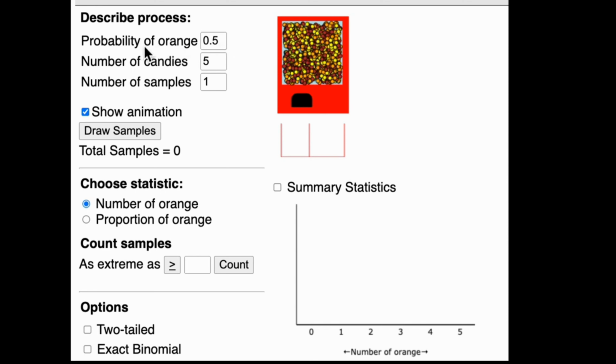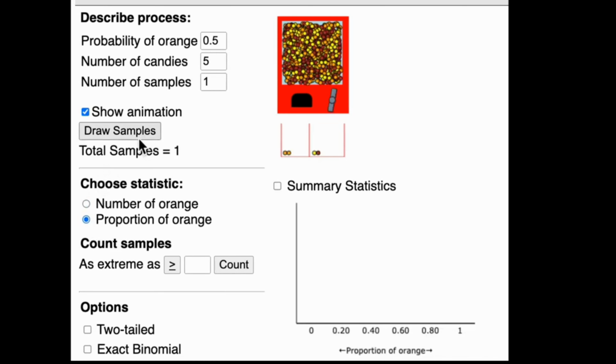So let's just say I set it to be 50%. Remember, a percentage turned into a decimal is 0.5. So I'm telling you, even though what you see in this picture, half of the candy is orange, okay? And let's just say you get to put in a nickel or quarter in there, and you get to determine how many pieces of candy are coming out. Okay, so let's just do this. And I'm going to show the proportion of orange, okay? All right, so here goes the machine.